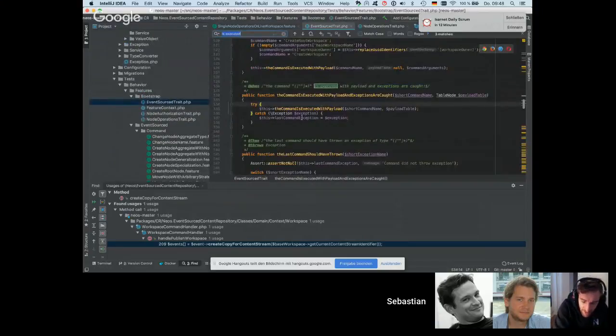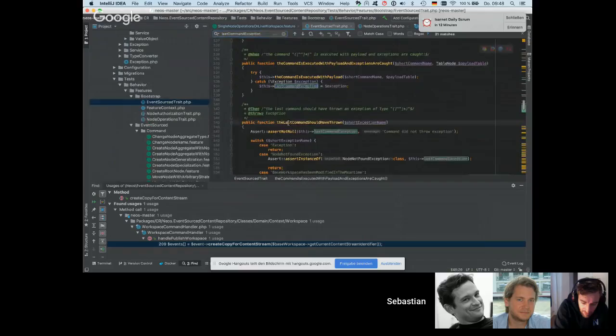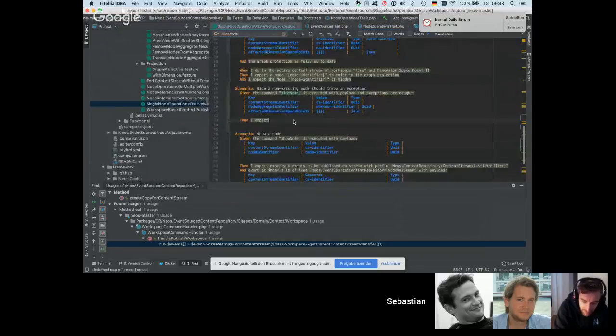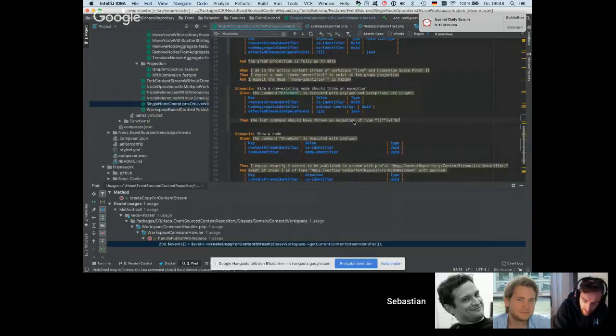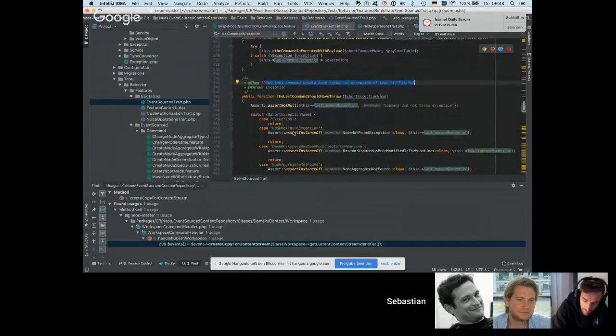Yeah. It's really just take notes and then the last command should have thrown. That was the thing. Then of type... What actually do I accept? Node not found, probably.